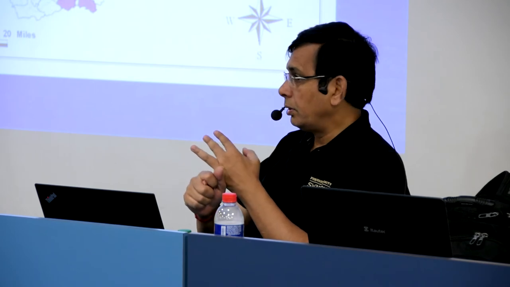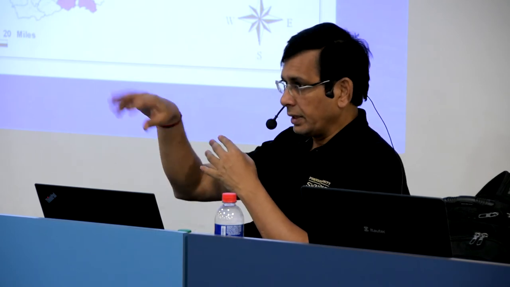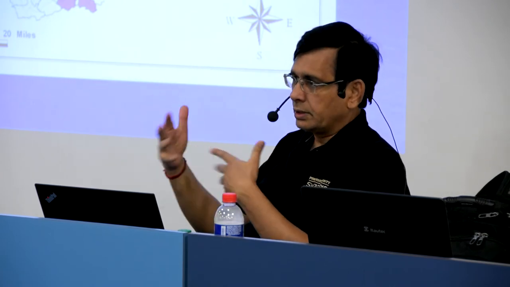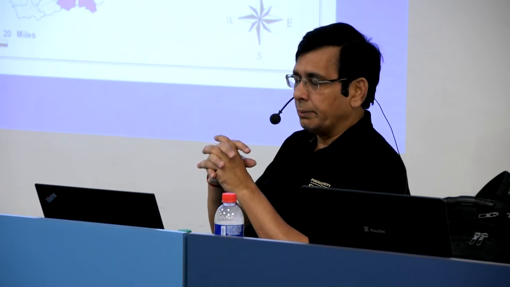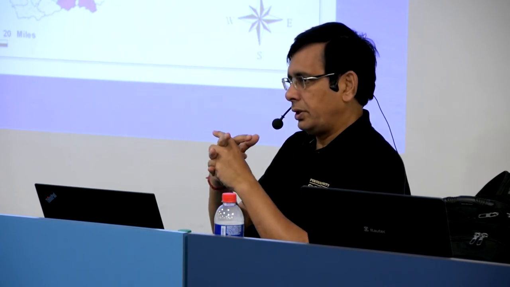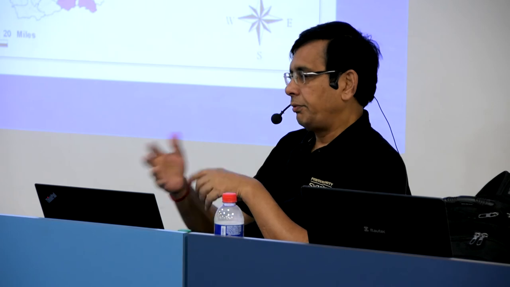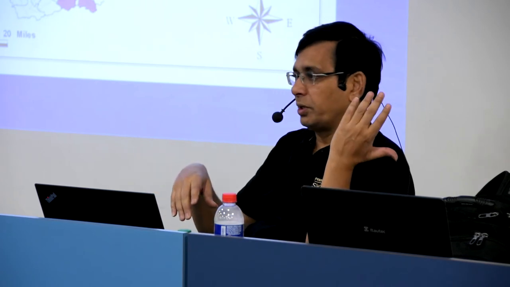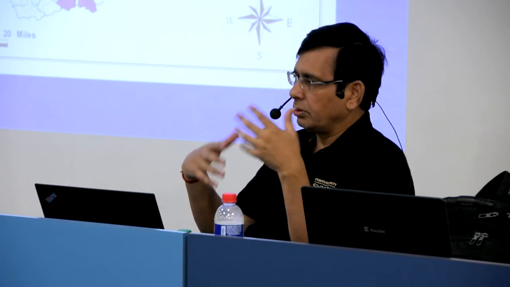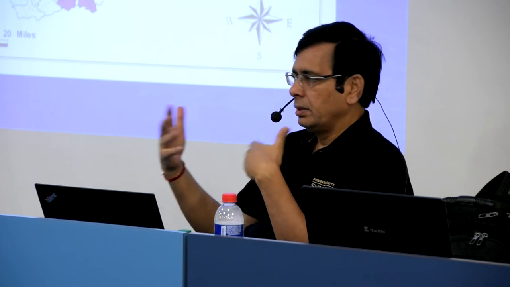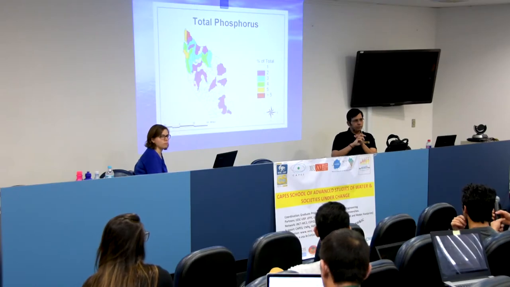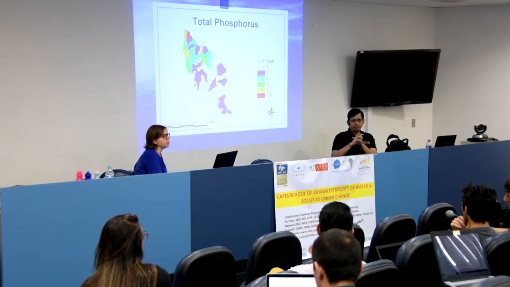Then you also need to know about the management. How do you till the land? Did you till across the slope or along the slope? So there is lots of information on agriculture that you do need. I mean, you don't need it by farmer. Collectively, what is the general practice in this region, and try to represent that. If I'm running a model from 1960, I certainly don't have data for 1960: what were they growing in each field, or what management practices? So you have to make some adjustments, and there is uncertainty in a lot of those inputs. Any other questions? No? Good.